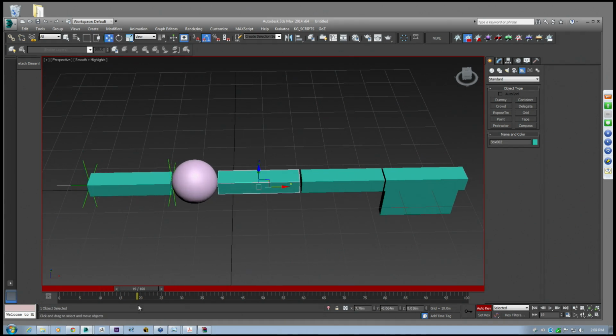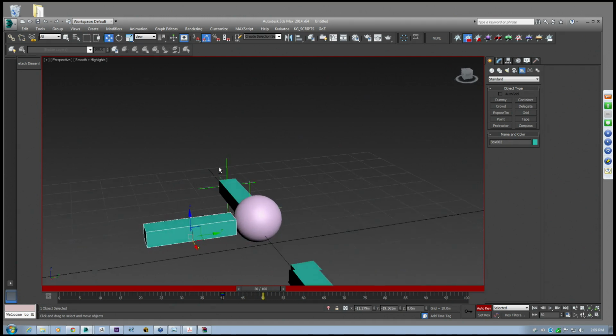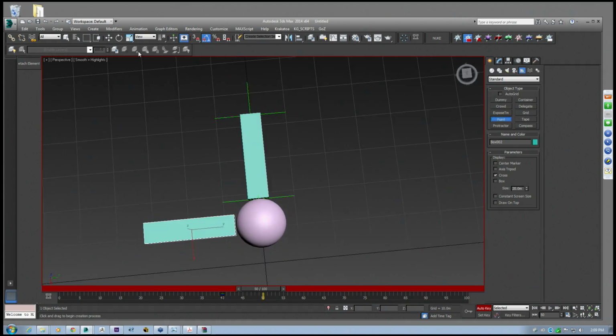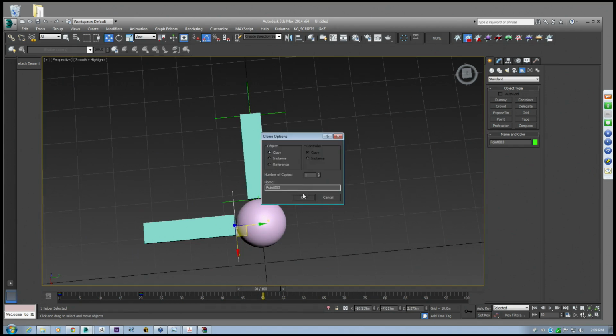So let's take this guy, and at this point, add a key here, and then over 10 frames, we're going to put another point. We'll copy one of these points over here.